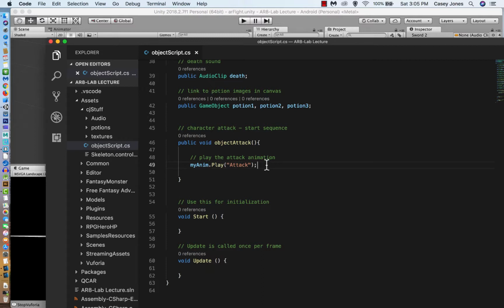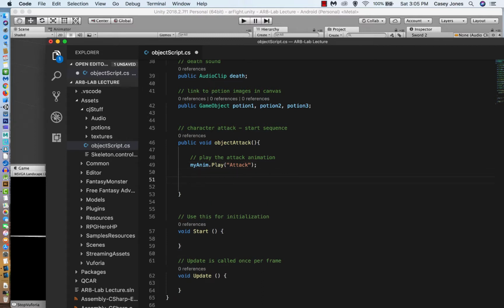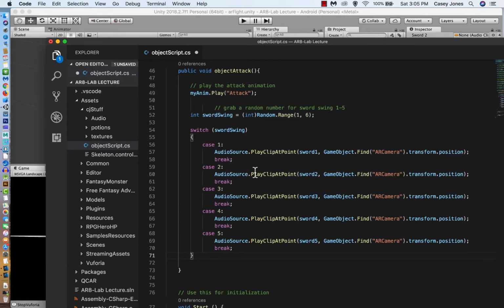In object attack, we added this information that would pull a random value 1 through 6 and then use that random value to play one of those 5 sounds using AudioSource.PlayClipAtPoint, passing in the sound to play, and then finding the AR camera in the scene and playing it at that location. I'm going to save this because we're going to move this code in a second.